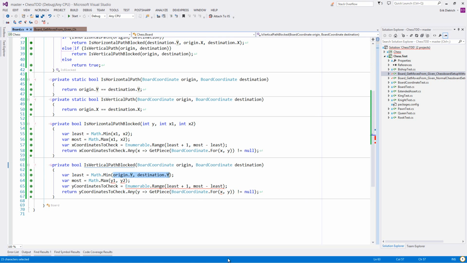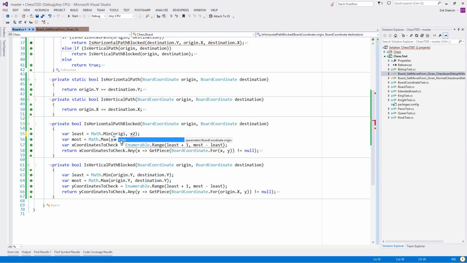What I'll probably look at doing, although I don't do it in this installment, is maybe folding the check to see if it's a vertical or horizontal path into the is horizontal or vertical path blocked methods, and then maybe just have a list of lambdas or something that I run through, maybe some kind of chain of responsibility. I don't know. We'll see. Right now it's all sort of obtuse, and the diagonal path block algorithm looks quite stupid, just returning true.